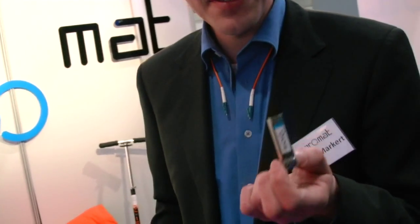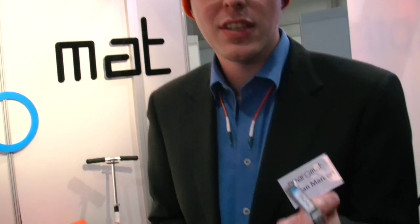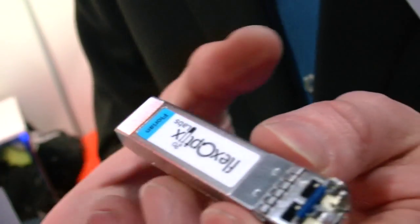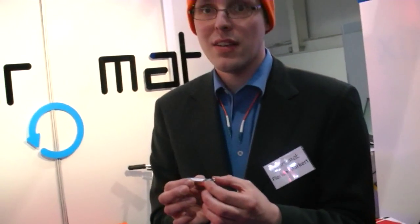These transceivers can cost, without being charged, up to 5,000 euros. It just depends on which transceiver you use. A normal one like this costs maybe 50 euros, but there are some which cost 5,000 euros. Why? Because they are long reach. Most fiber cables have this at the end.